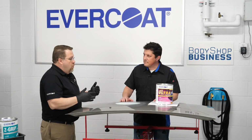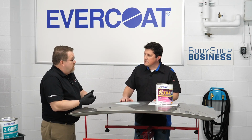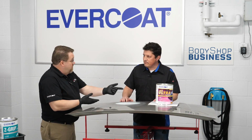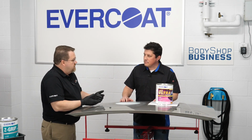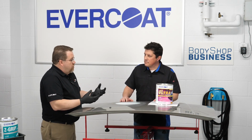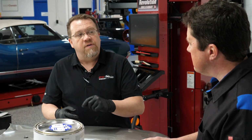Now, mixing it up on cardboard, I'm glad you brought that up. You don't want to mix on cardboard, and here's the reason. We want to mix on something that's non-porous and it's not going to absorb our material. You ever put water on cardboard and notice it getting darker? Same thing with the resin for this and the catalyst. So the chemicals that you have in the product are going to be absorbed into the cardboard. There's one problem.